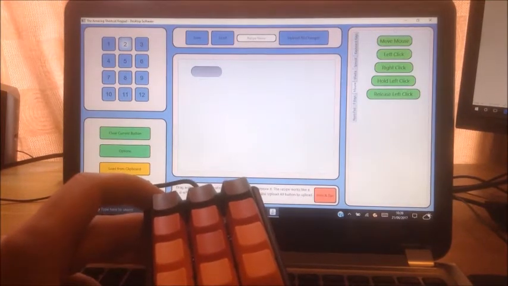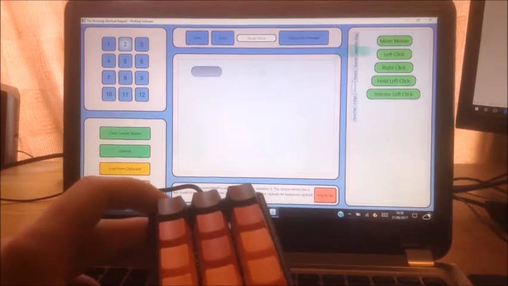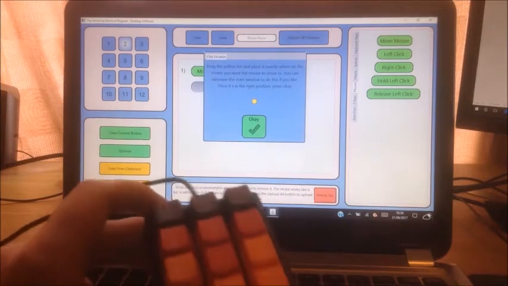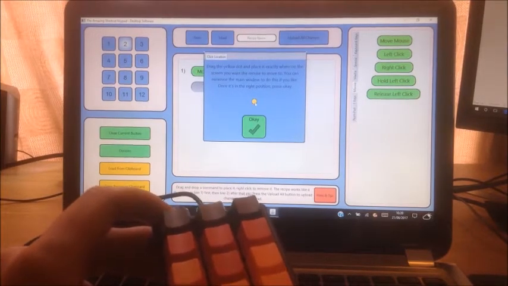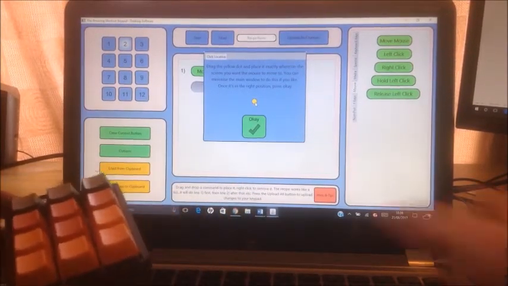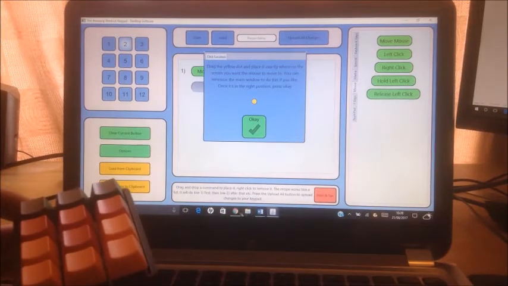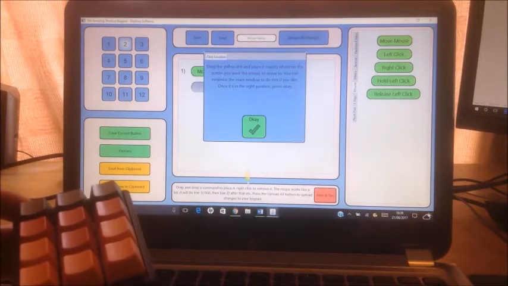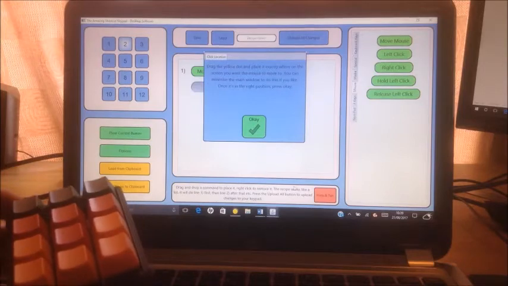And I'm going to move to the mouse tab, get this move mouse command and drag and drop that over. What you'll see is that a yellow dot appears, and what I'm going to do is drag and drop that over the Google Chrome little symbol down here, and that will click at the point where I put the yellow dot.